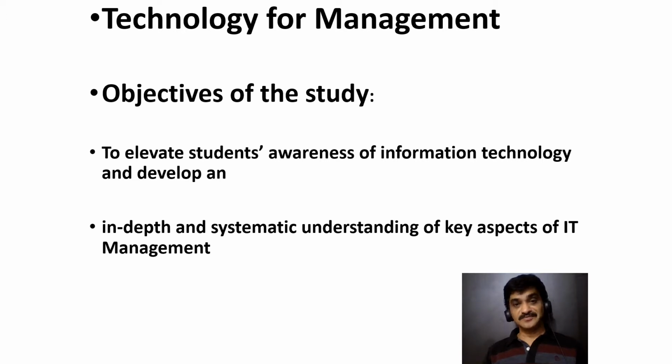First objective is to elevate students' awareness of information technology and develop an in-depth and systematic understanding of key aspects of IT management. The university has used the word elevate. You are aware of what is information technology, right? That is why they are using the word elevate: to improve, to upgrade the existing knowledge in information technology and in-depth and systematic understanding of key aspects of IT management, why it is required for an organization.